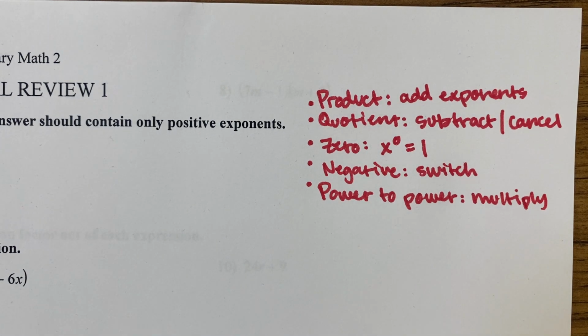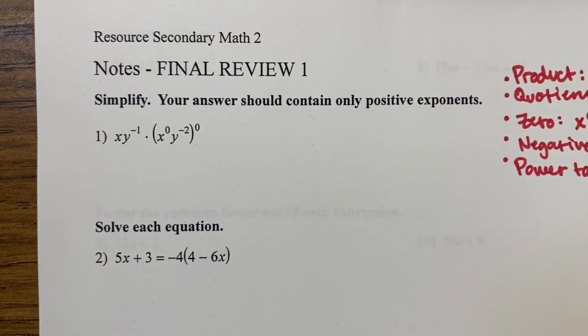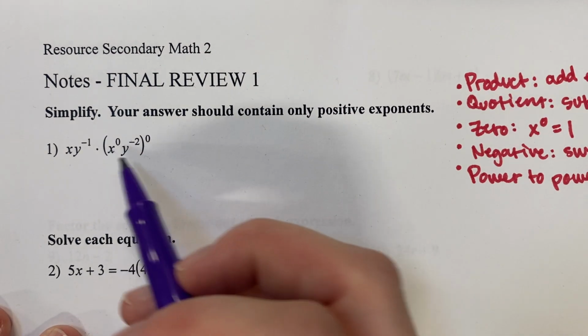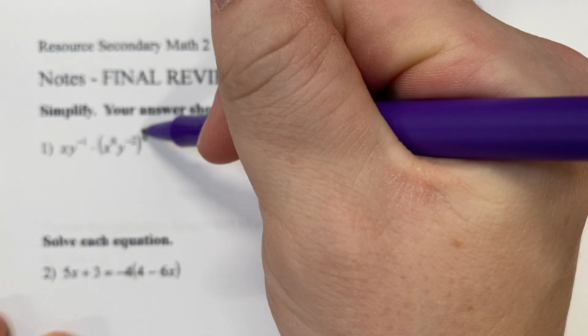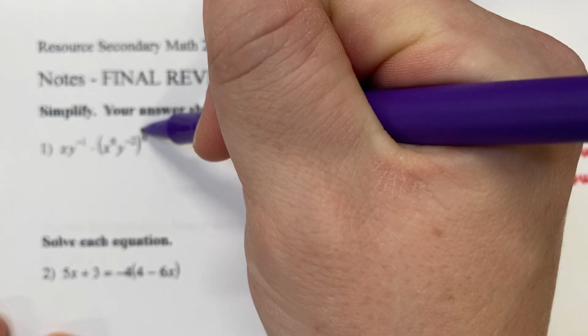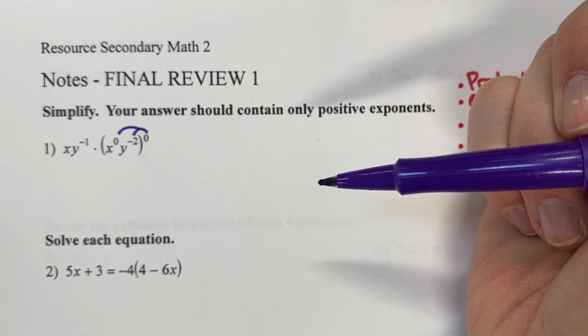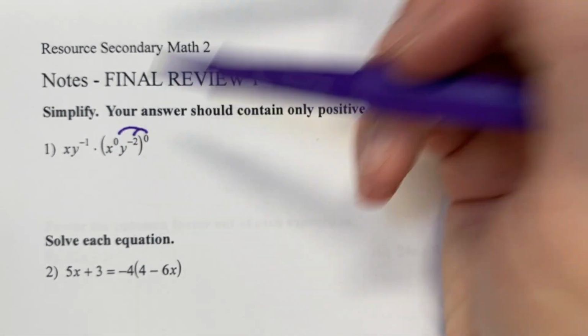Okay, so that was just a quick 5-second refresher on all of the exponent rules that we talked about. So let's go ahead and look at number 1. The great thing about exponent rules is it really doesn't matter what order you solve them in. Whatever you see first is what you can simplify. The first thing that always jumps out to me are parentheses. So I'm going to take the exponent on the outside of the parentheses and it has to multiply, this is our power to a power rule, to everything inside. Every base. So we have an x and a y.